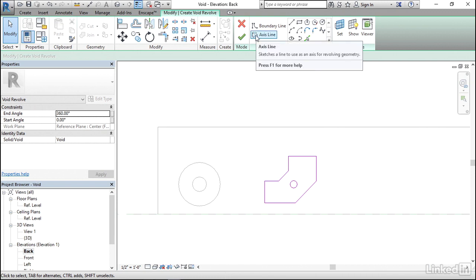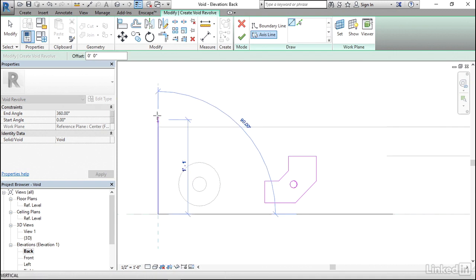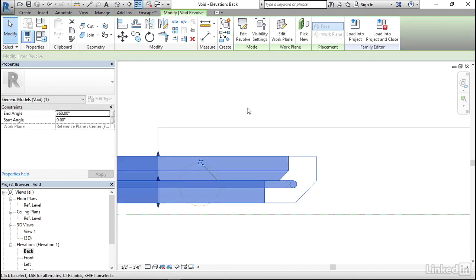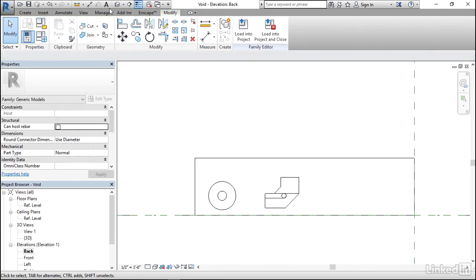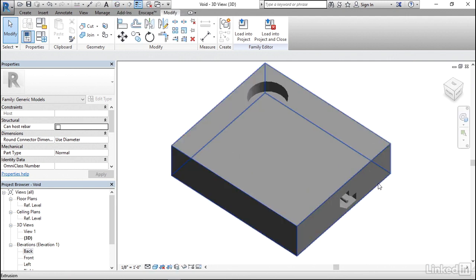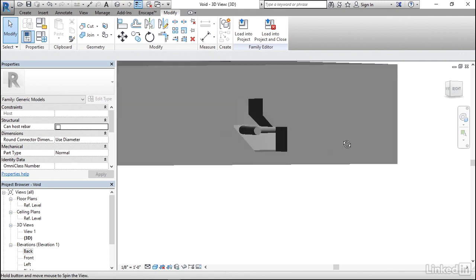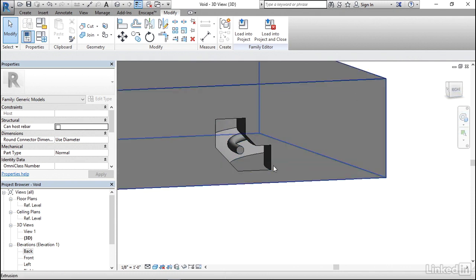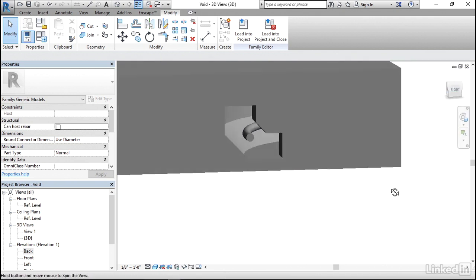I also need to assign an axis line. In this case, I'm going to assign it all the way over here. So I'm just going to click once, come up, click again. And this shape is going to spin itself all the way around in this direction. Click the big green check mark, click out here. I'll zoom out a little bit, and then select on the default 3D view button. Zoom in, hold down Shift, hold down the wheel of my mouse, and now we can take a look, and we can see how it's cutting that mass in that shape all the way on around, and it's left that circle, just like I said it would, going all the way around to the other side.